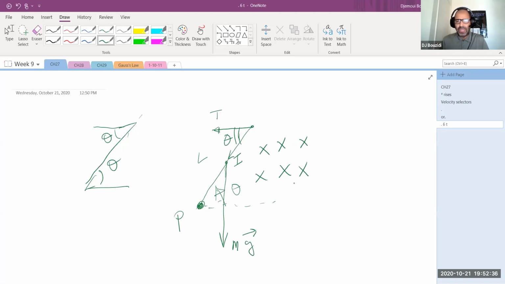I really have to use the right-hand rule to find the direction of the force, because if I assume that the positive direction is counterclockwise for torques, so this is the positive direction, it's clear that the torque of this tension is positive, okay? The torque of the force of gravity in this case is negative because it's clockwise. So I need to know the direction at least of the torque of this magnetostatic force, because I have a current running through a wire and it's inside the magnetic field.